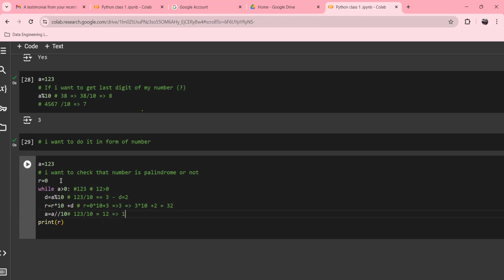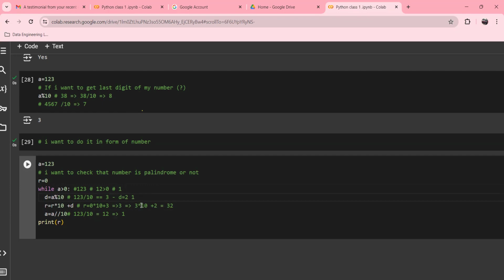Now again it will go to the loop. Is 1 greater than 0? The answer is yes. So now the value of a is 1. Now what will be the value of d? If you take modulus of 1 by 10, the output will be 1 only.